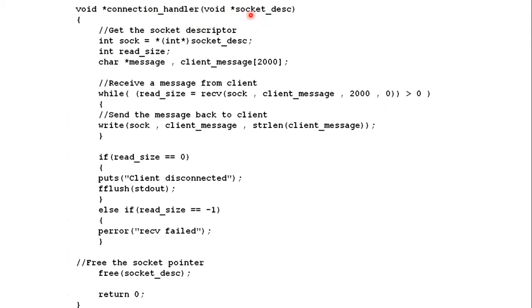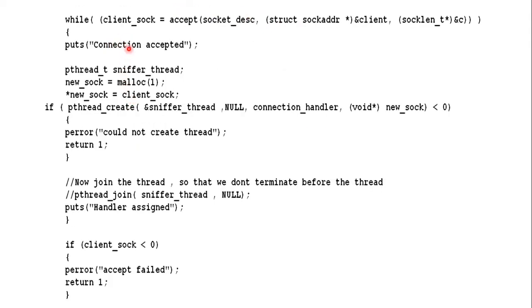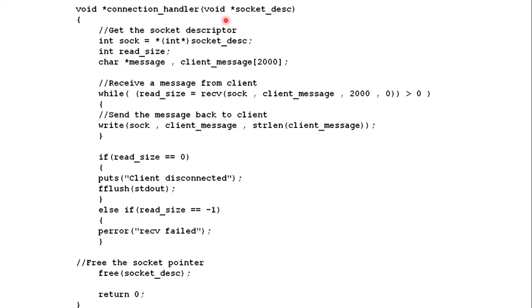Because see, you are passing the client sock, which you have got from the accept function, using the new sock variable, another new variable, which is typecasted into a pointer variable, and then again typecasted into a void pointer, because it is the requirement of this function that it takes the void pointer. So this one takes the client's descriptor that you again convert into a normal variable.